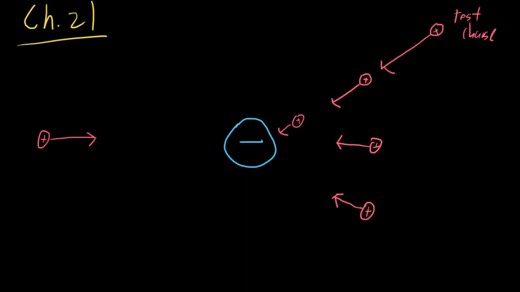Alright, now if we changed this and all of a sudden we turned this instead into a positive charge, what would happen? Well, all of these would stay the same magnitude, they'd just go the other direction, right? Because now we're trying to get away. Because identical charges repel. Okay.